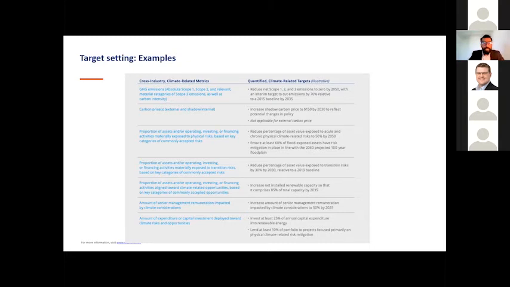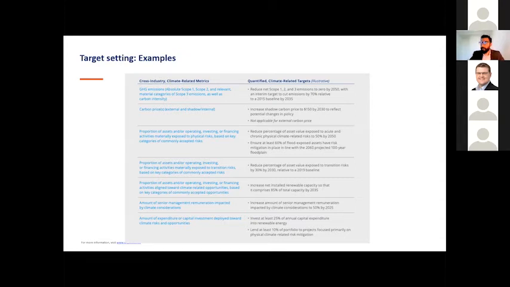Again, carbon pricing, this could be an example of a metric, and the target could be to increase shadow carbon pricing to $150 by 2030 to reflect potential changes in policy. So for those who might not be familiar with carbon pricing or shadow pricing, here is where you assign a price to carbon that's not maybe considered in the market. So the company can well say that the current price of carbon, whether it's 0 Rand or 140 Rand per ton, as is the carbon tax, is too low. So you set a price that's probably more in line with best practice and international literature and science.